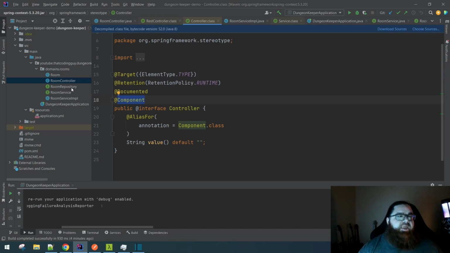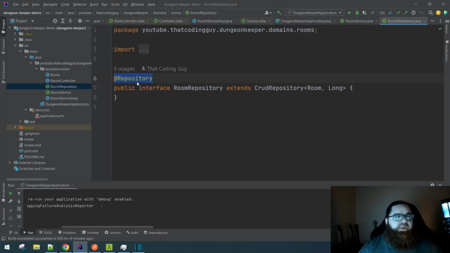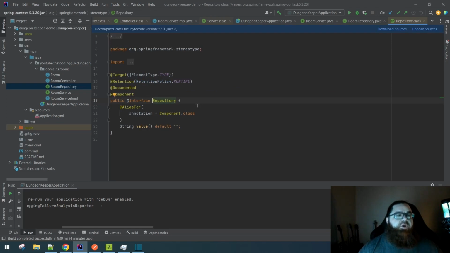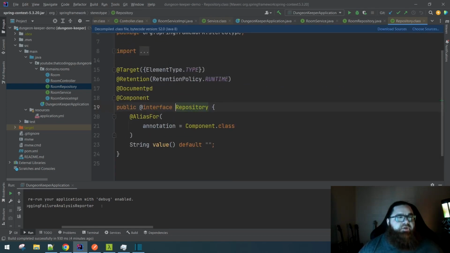And similarly, if we look at the repository and go to @repository, we get the same stuff, right? It's target, retention, documented, and component. So what these are is all semantic sugar for us. These are all the same thing.